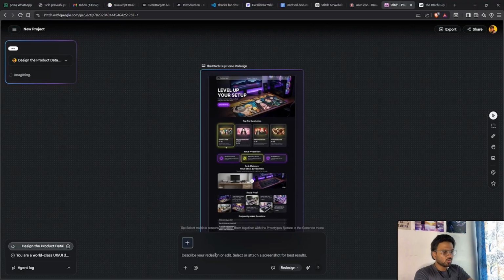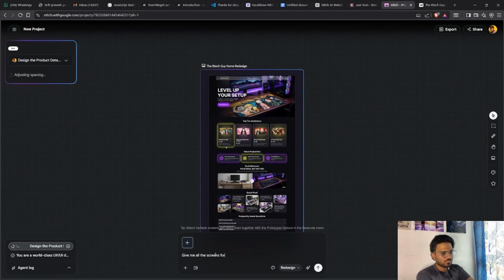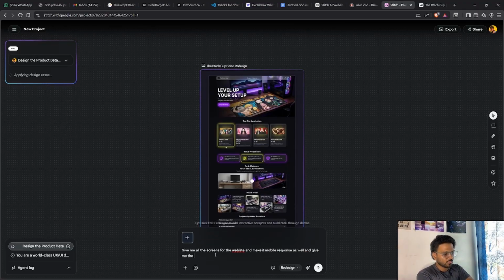So what I want to do is maybe give me all the screens for the website, and make it mobile responsive as well, and give me the mobile design as well.